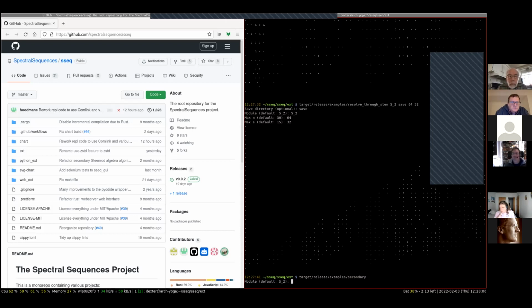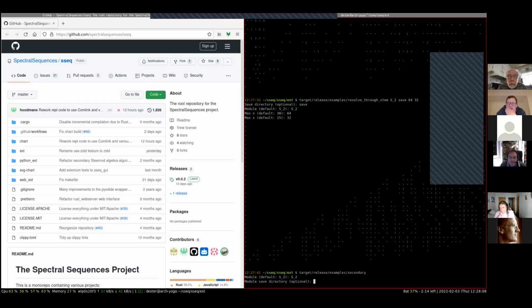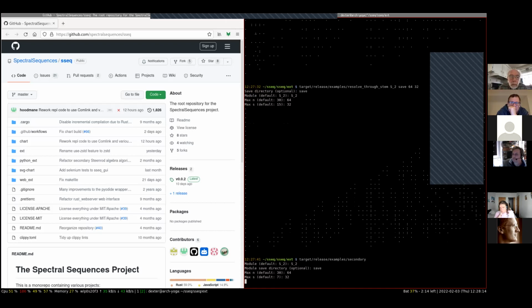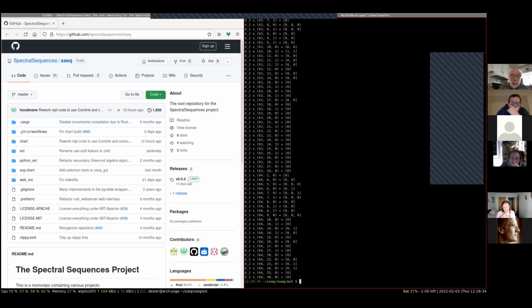So now we want to compute the D2s. I'll input the same set of data. Now it's computing the D2, so it'll take a while, not too long. This is all up to the 64th stem. Yep, so now it output all the D2s. So you can just find something random. Let's say D2 52,5, that's 1. That's a nice differential to have. You just output all the D2s.